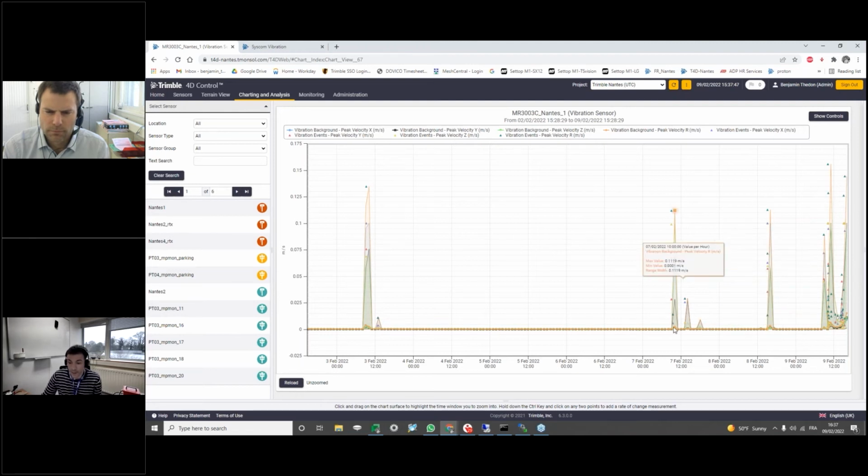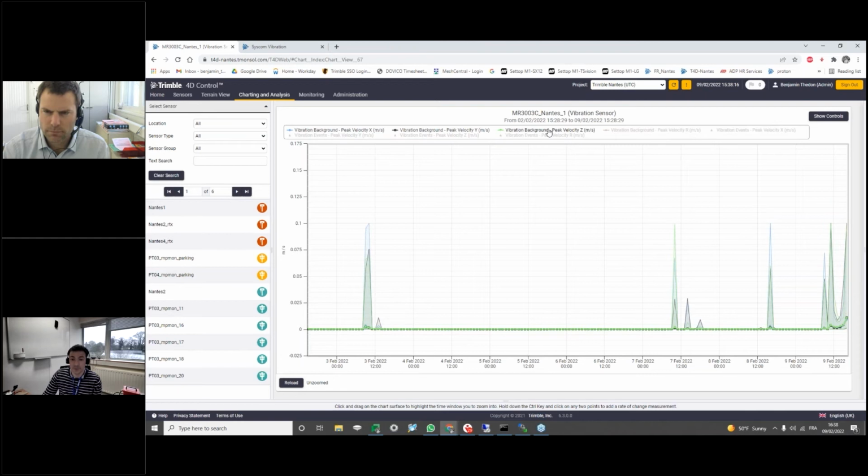In green, black, and blue, it's the background. I can remove all the events. So this is the background here in X, Y, Z. This is the velocity, the speed, and R, the velocity R, in the background. It's measured every 15 minutes, I think, or every hour. We have one position every hour in this case.